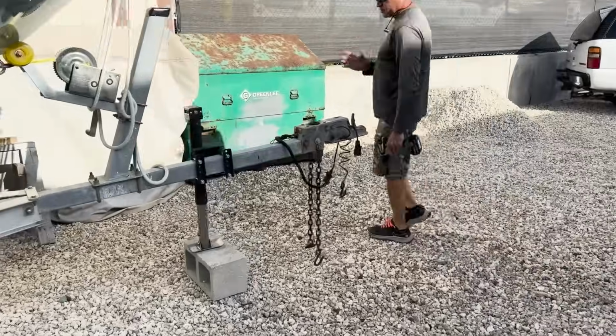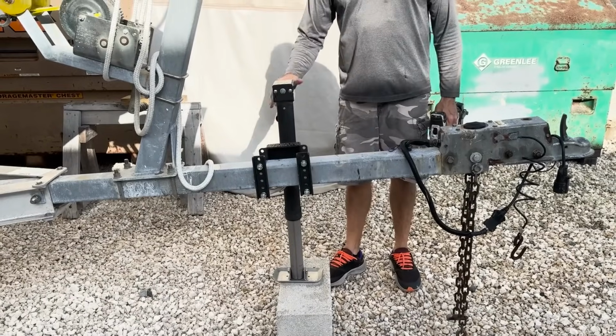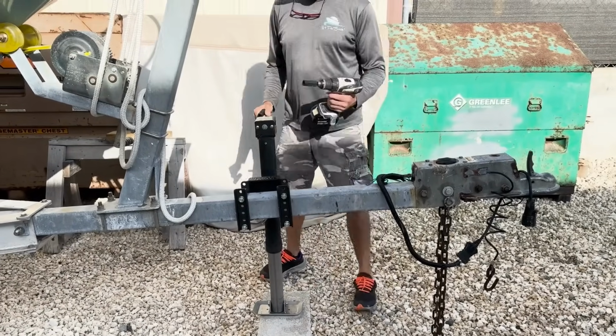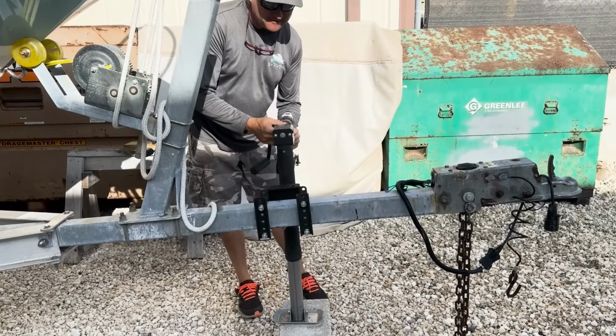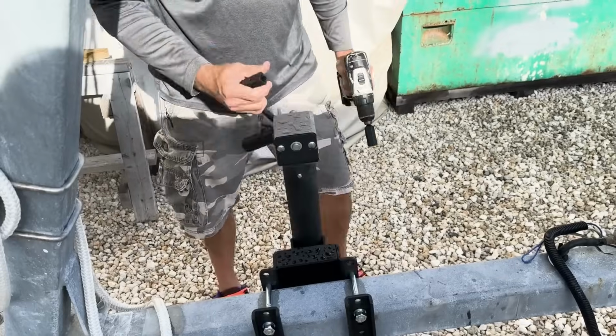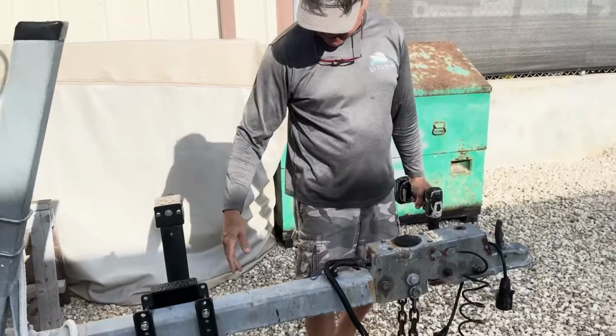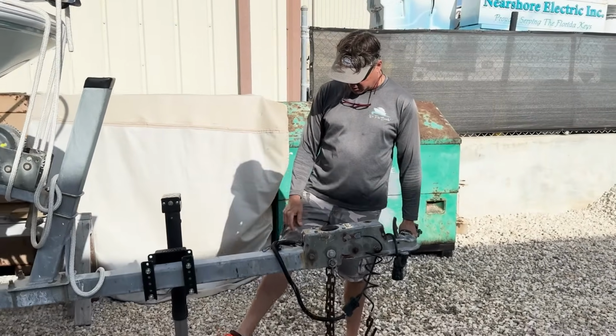So this thing is super solid. I really like it. It's easy enough to crank up and down, but if you've got to do a whole lot, you just pull this handle off, put this on there. How lazy is that? Pretty cool. Yeah, and it pivots and everything, and like I said, it comes with both the wheel and this pad.